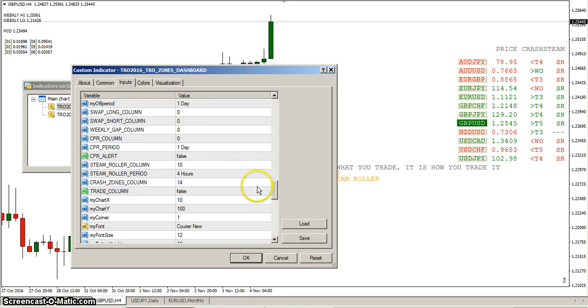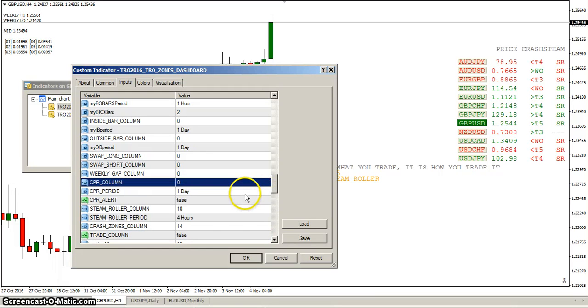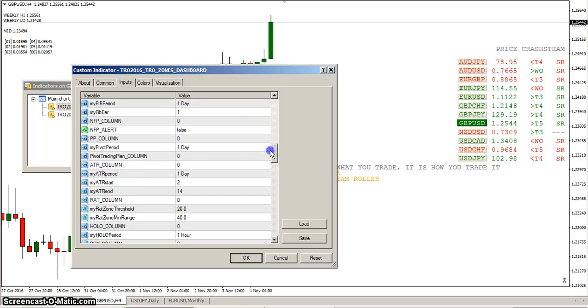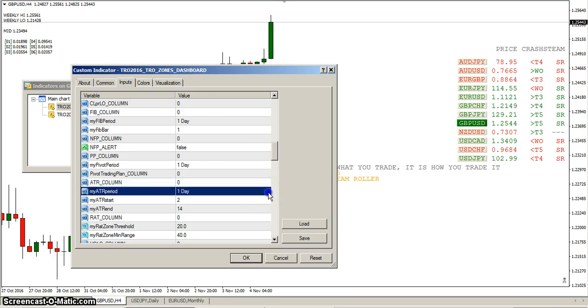I can't be 100% sure because, like I said, this indicator has almost taken on a life of its own, because there's just things that people want me to add to it or I think up. And so we were talking about the ATR column, or using the ATR on the steamroller here. So you can also change this ATR period.